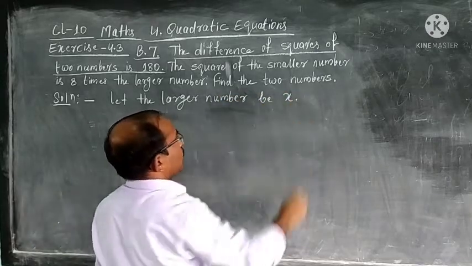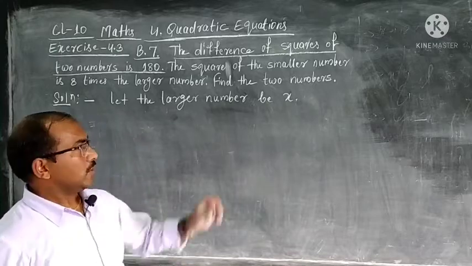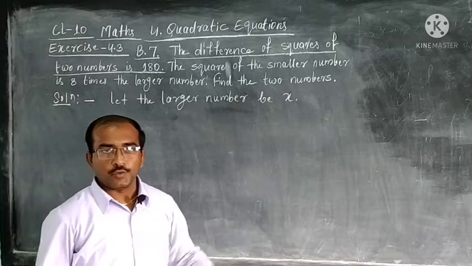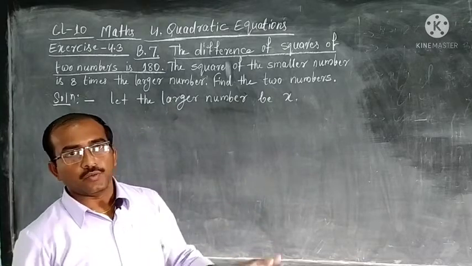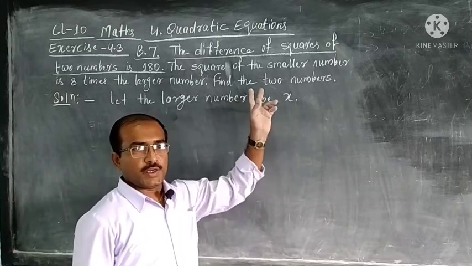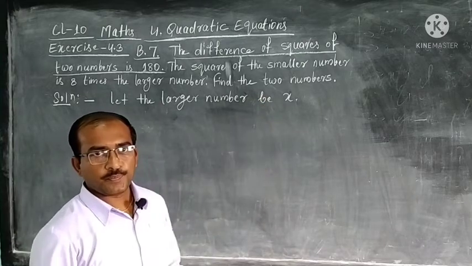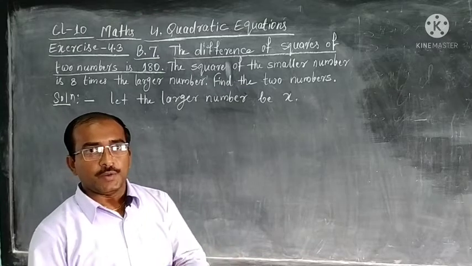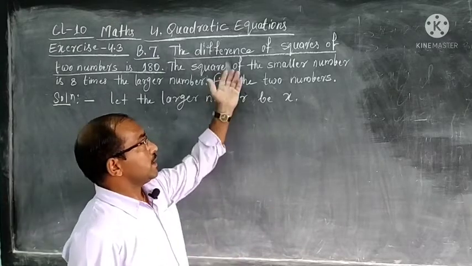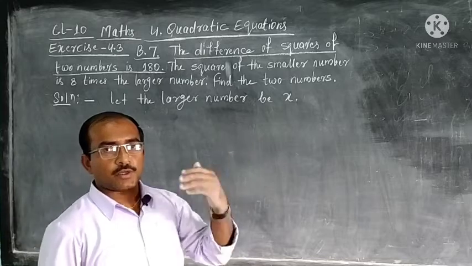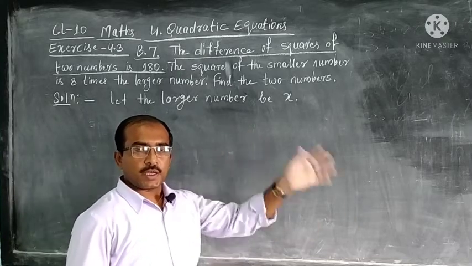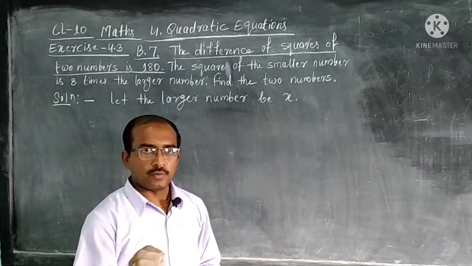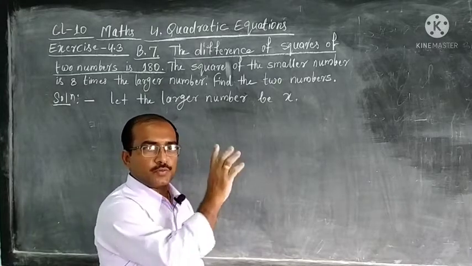I hope you got some idea to start the solution. We read the first condition, which is about the difference of two numbers. We know nothing about those two numbers, only the statement telling the difference of two numbers is 180. So, to start, at least we need to know something about either of the two numbers. The second statement is about the smaller number, and the larger number is unknown to us. So, we start with that.